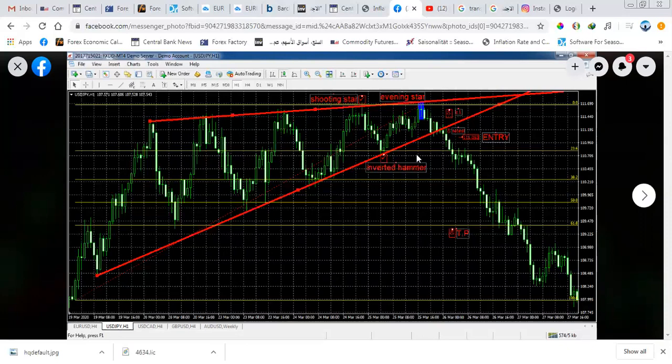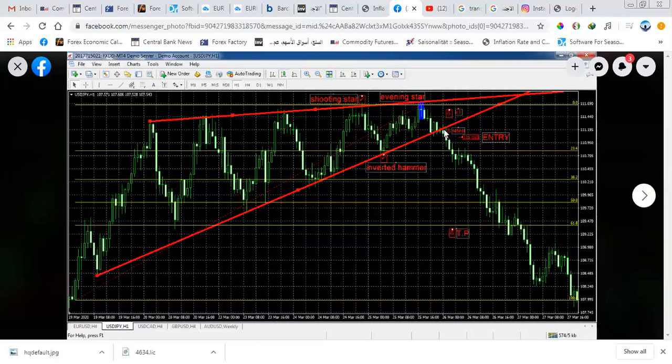Okay. So here, if I depend on two tools, I will depend on the evening star. That's what I was writing also. Yes, the evening star as a beginning, and before that there was also a shooting star. But you don't go to trade here. I consider it as a previous double top. It touched the upper triangle line, and down it was an inverted hammer, consistently showing that it's going in a wave. So your concern here is the evening star pattern, and then waiting to cross the triangle, and to reset.